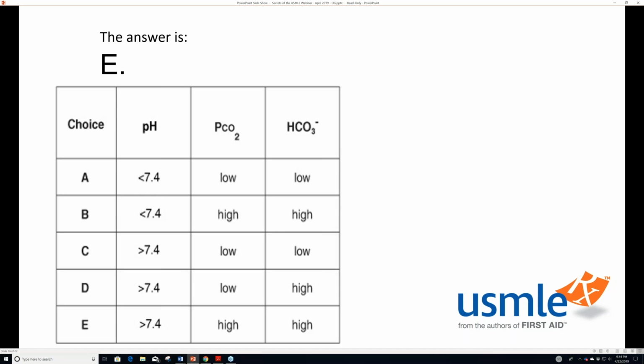So looking at our other answer choices, choice A and choice B show an acidosis, not an alkalosis, and we're looking for an answer that shows an alkalosis. So that eliminates choice A and choice B. When we look at choice C and choice D, why are these wrong? Well, these both show a PCO2 that is low, and that's seen in a respiratory alkalosis. And we're expecting a metabolic alkalosis here. So seeing that those are both respiratory alkalosis makes those wrong, and that leaves us with choice E here, which is right, which is consistent with our contraction alkalosis secondary to our vomiting, and our PCO2, which is trying to compensate.